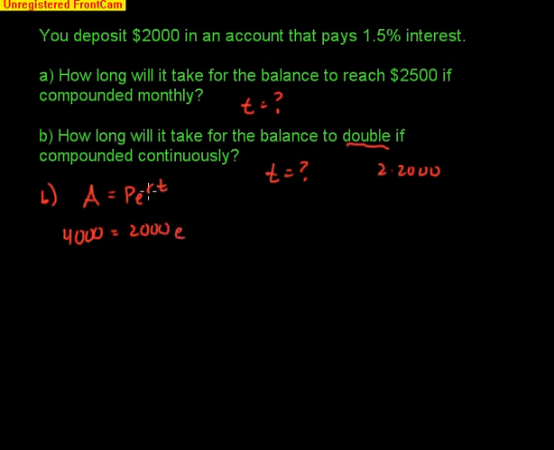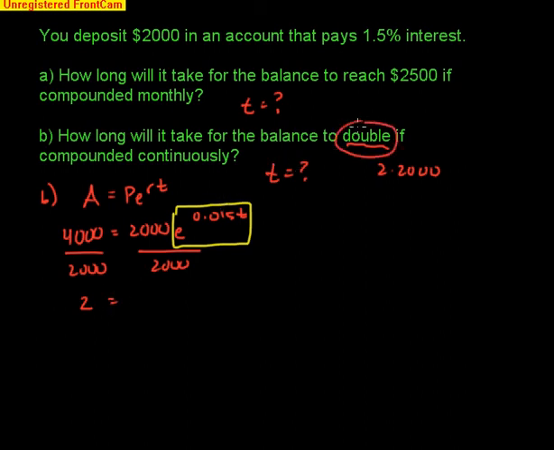The original amount was 2,000. E to the r, where r is the interest rate. Again, move the decimal place correctly. And it's t. This is my exponent and my base. Get rid of the 2,000 by dividing. You'll notice that when you get rid of the 2,000, the number you get over here is a 2. That is significant because guess what? You had to double it. That's where that 2 comes from. It's double the amount.